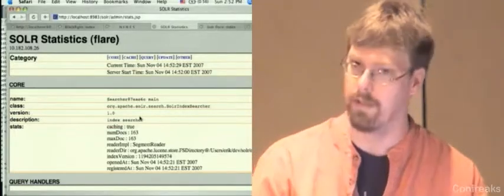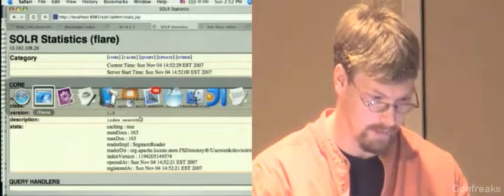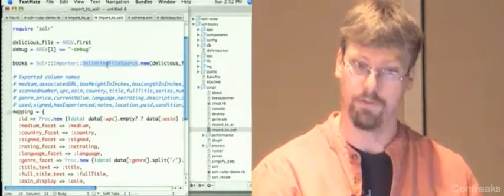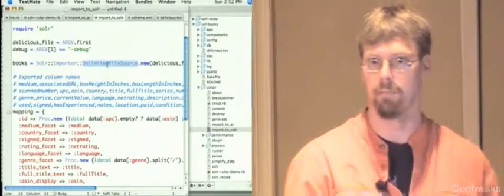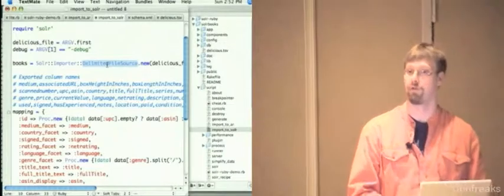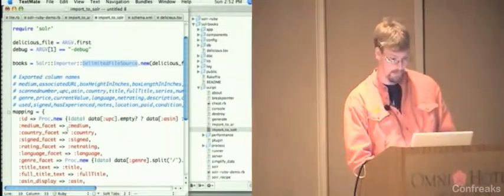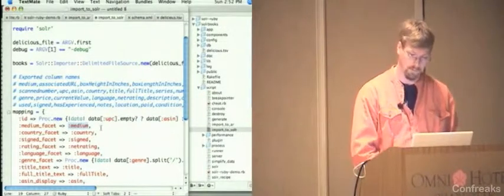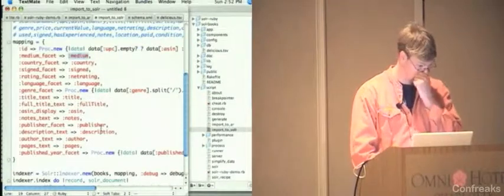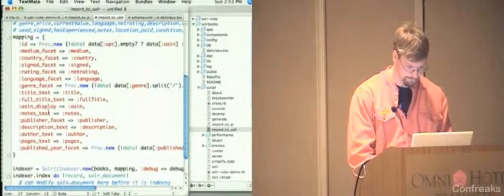Okay, so we've now indexed that file into Solr and divided it into documents through a very straightforward process of give me a data source. Again, this data source, literally, if it quacks like #each, it can be iterated through. And then what gets returned from that #each literally just has to moo with #[] and be able to take that symbol and give you back the data from each one of those records. And then you can index into Solr with that mapping.